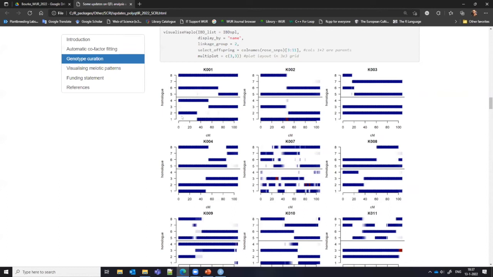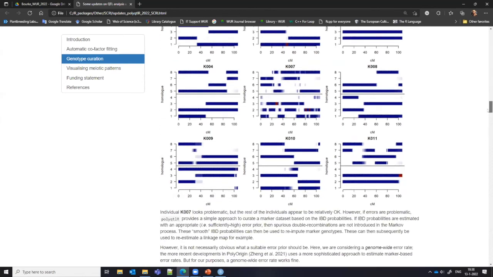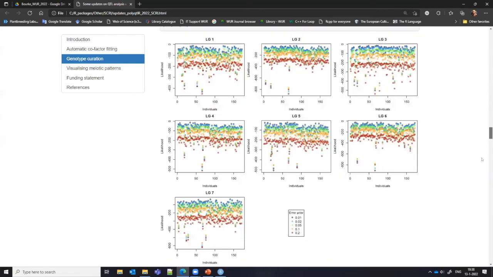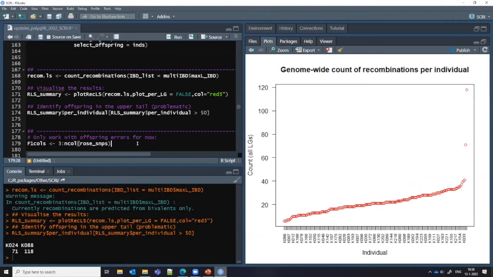You know, we could just apply. We've got our phase map. We've got everything we need just to figure out what's the marker score here. And similarly, across all the markers on our linkage group, we're able to use this profile to predict what our marker score is. And of course, for most markers, that'll be exactly the marker score that you had. But in these problematic individuals, or if you have a very problematic data set, if you pop the error prior up high, smooth out your IBD probabilities, you can then just use that information to tell you what your marker score should have been. So you can use it for an imputation step. And there is a function for that. It was also there in last year's workshop, but I went through it quite quickly.